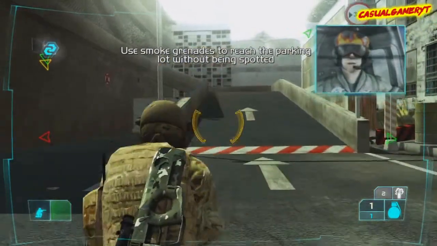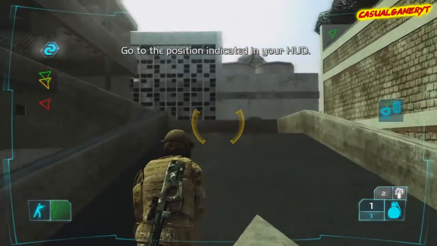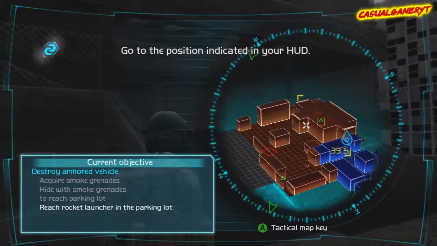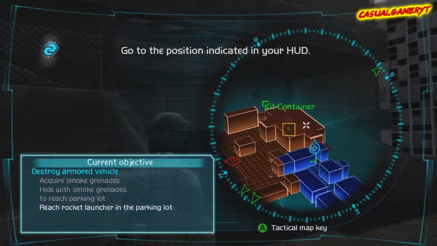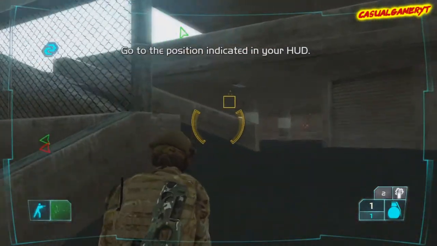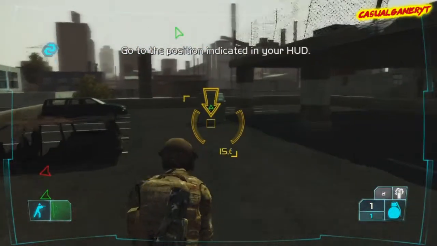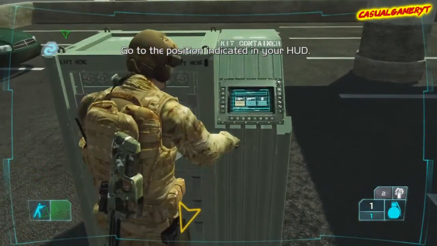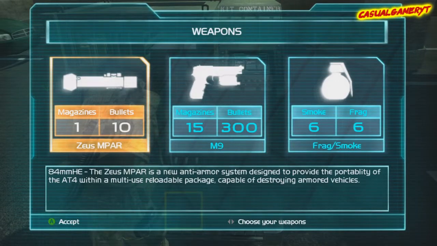Well done. Now move to the launcher. Look how bullshit that is, man. That took me so long. Press back. What does that do? Yeah, close tactical map. I think we need to go to the top of the parking lot, and that will be that. And hopefully this game gets easier after this particular moment, because so far it's been absolute bullshit.